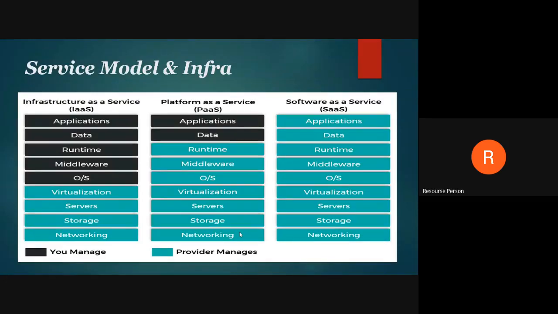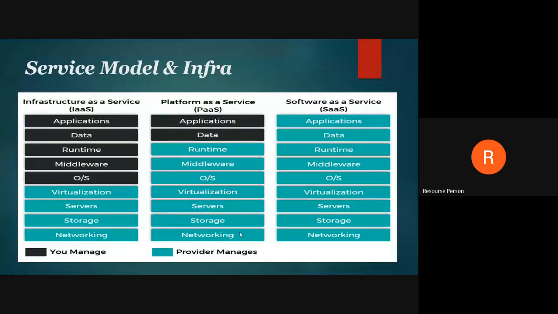Okay, this is a very huge topic. If I sit here and start explaining it, it will take more than 3 hours. But in short, infrastructure as a service means you do not have to take care of the networking, storage, servers, and virtualization, which is in green. I don't know which color this is, but I think blue. Okay. So you do not have to take care of these four things, and you just focus on the black things: OS, middleware, runtime, data, and application.